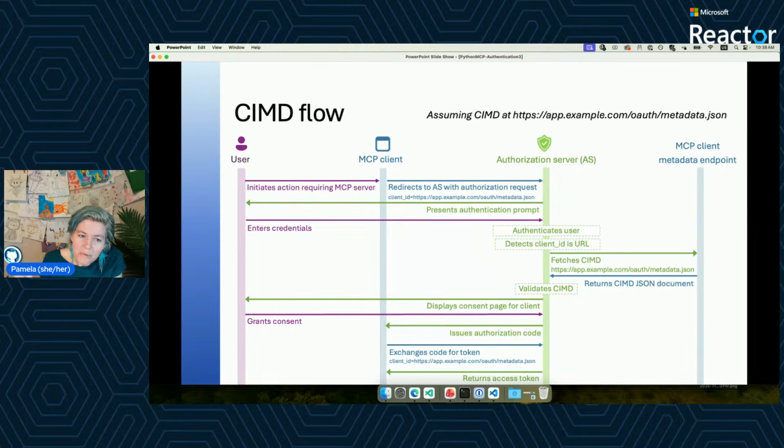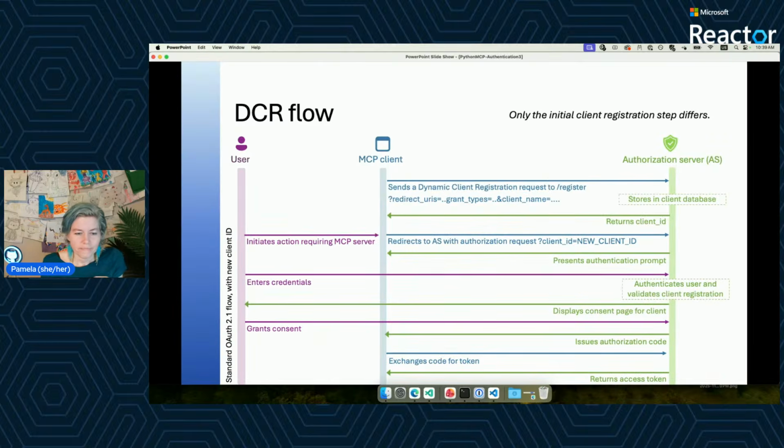And ideally, I would only show you SIMD today, except that practically it's just not well enough supported yet on both the client side and the authorization server side. So we need another 6 months or a year to get everyone really on board with SIMD. So we do need to talk about DCR.